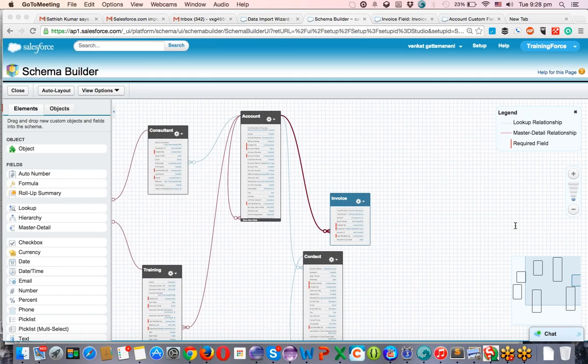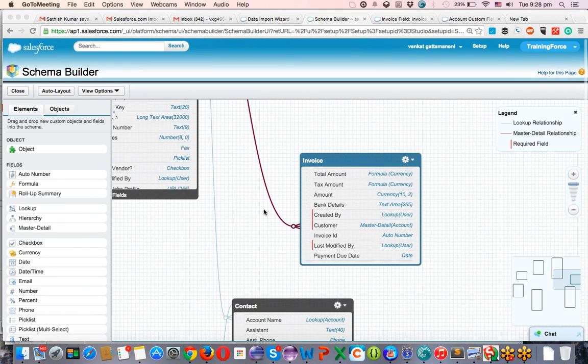Suppose the format I can give as INV1 hyphen 000004, the starting number. Exactly, yes, I can do that. I'll create one auto number field before you, but I won't save it. Tell me if that is your requirement.